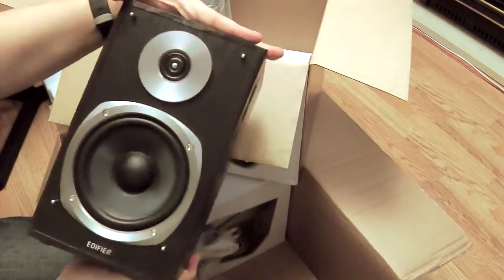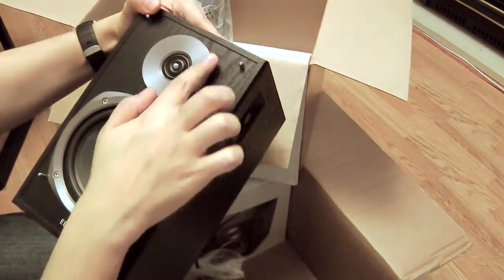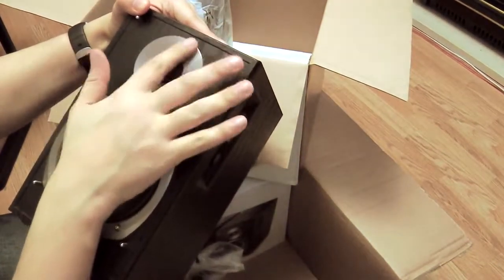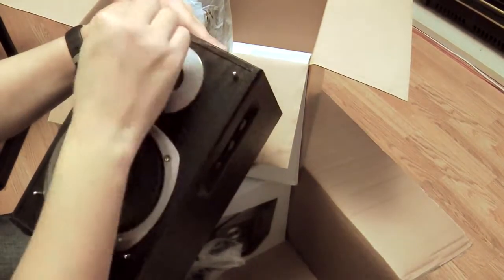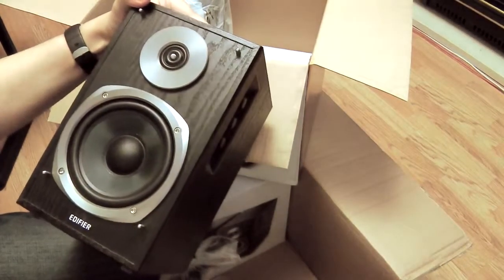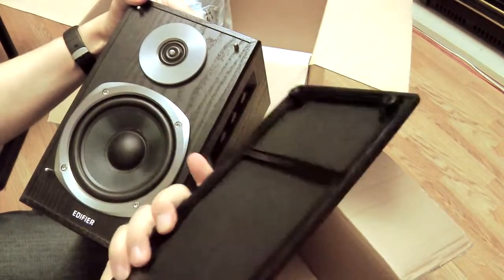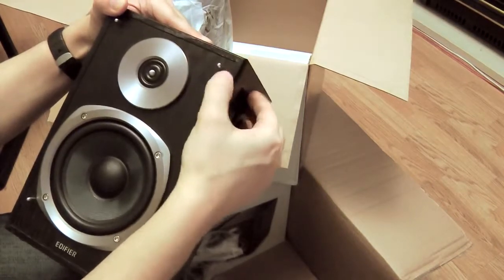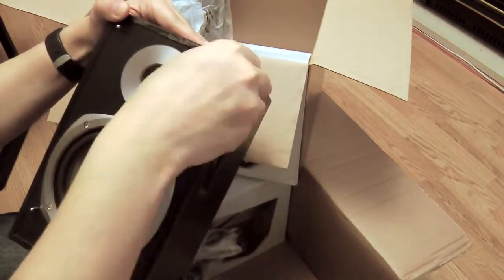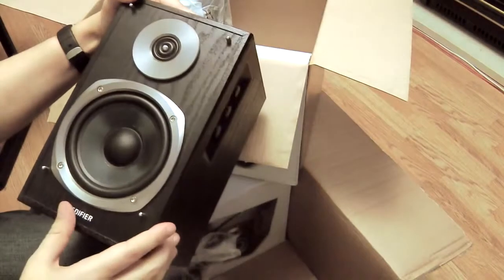Ooh, interesting. I did wonder what that felt like. That's kind of interesting. It's funny how the grill's held on by little metal studs. I wonder if they're screwing. I can't see them.